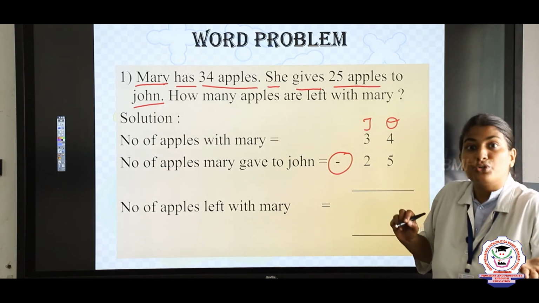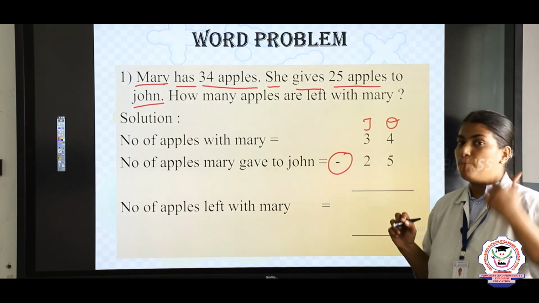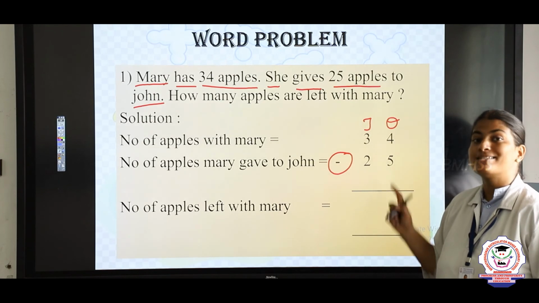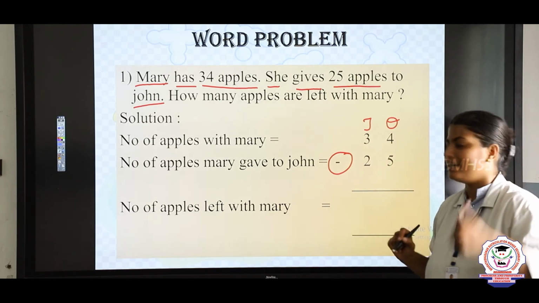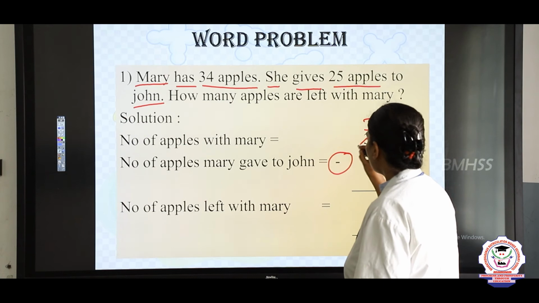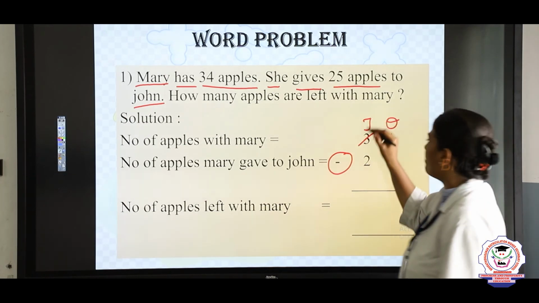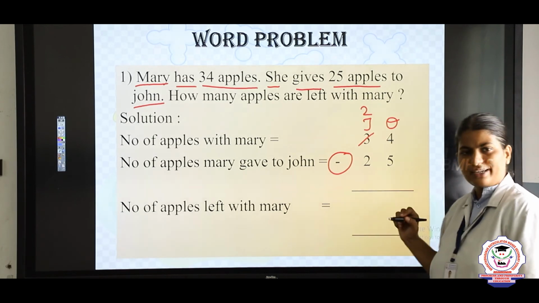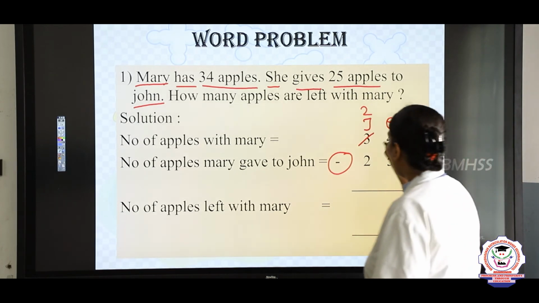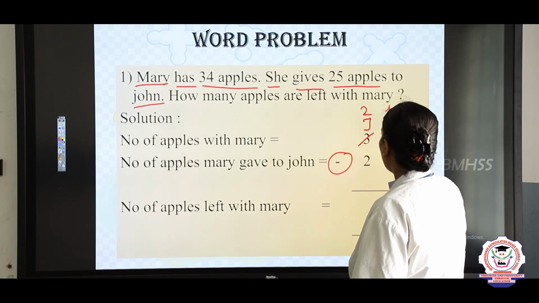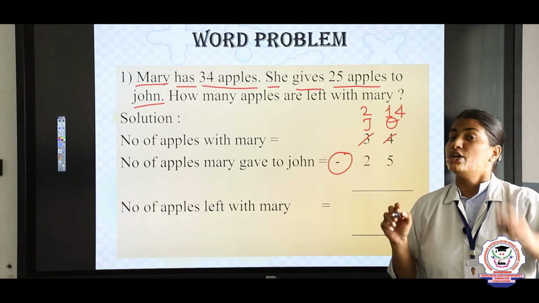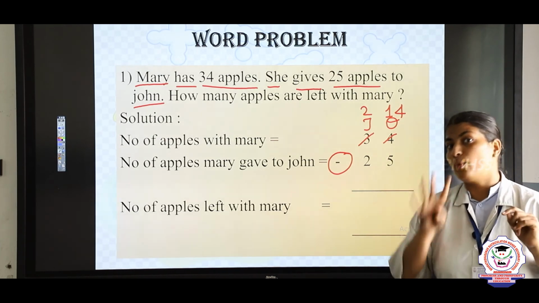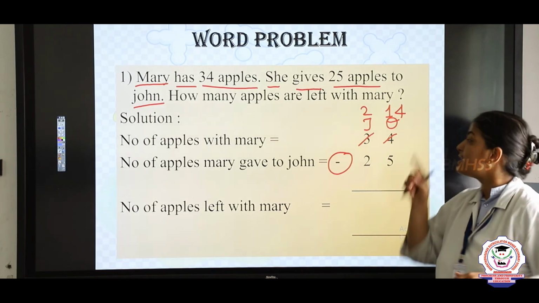At that time what should we do? Yes, we are going to borrow. We are going to borrow from the column before, that is from the tens place. Okay children, so when we are borrowing you should write the before number here. What is the before number of 3? It is 2. And how should we write here, children? You should write 14 here. Why 14? Because you are borrowing 10 and already there are 4 ones. So 10 plus 4 is 14.